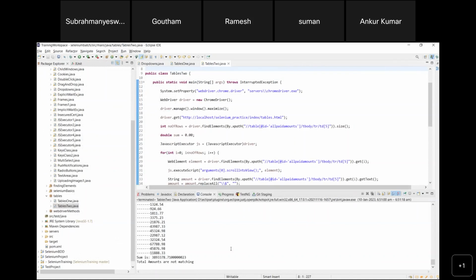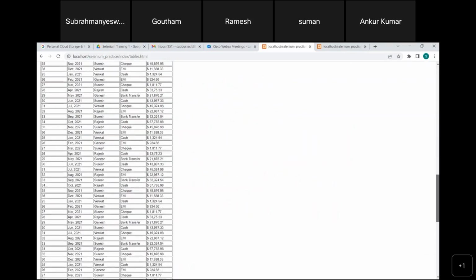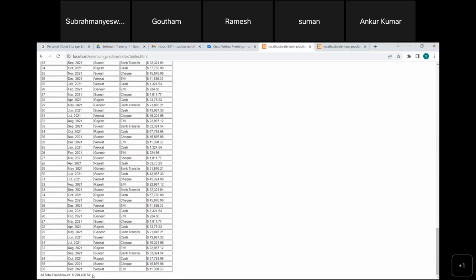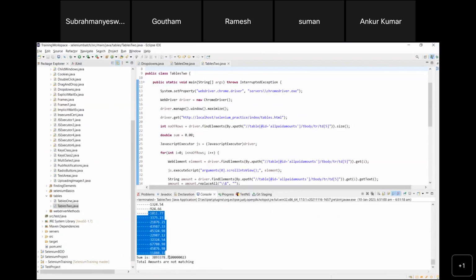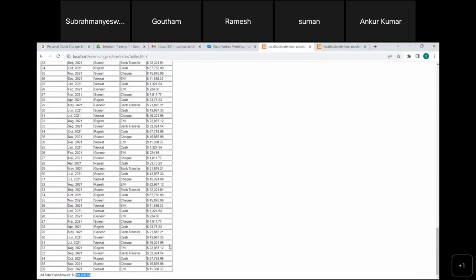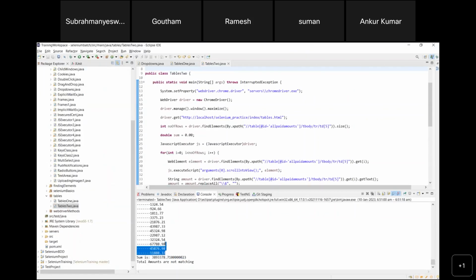So if you see, it got all these amounts and calculated the sum, and definitely this is 389, and this amount is 299 something, so it is not matching the value. But I'm not sure why it is giving these many digits. I have to check this one, because we have only used two ending digits here. I'm not sure why it is giving a multiple-digit number value.